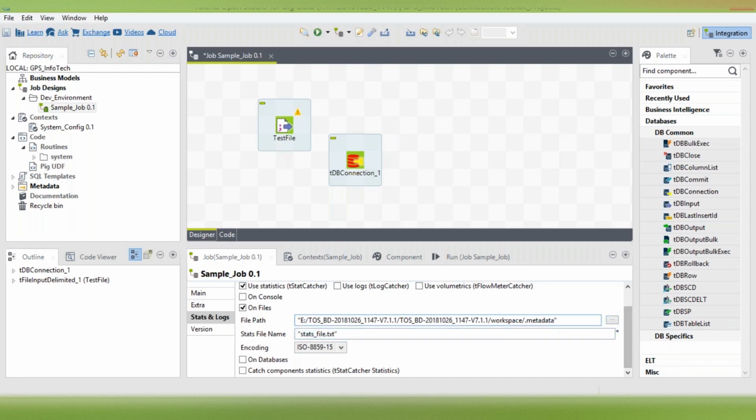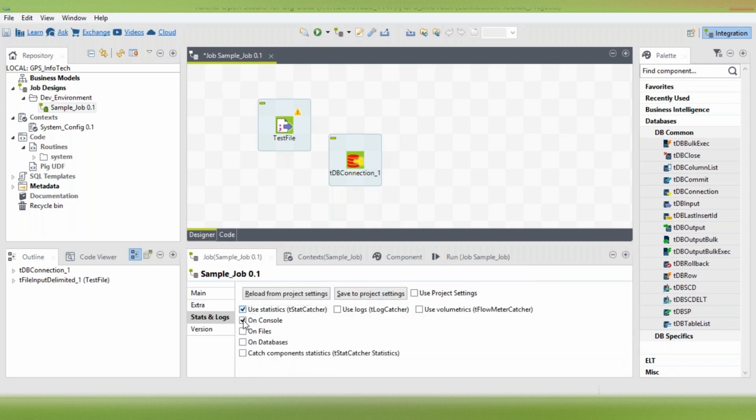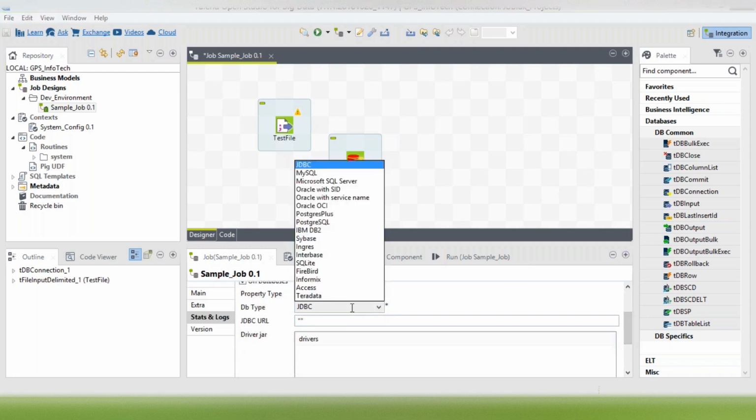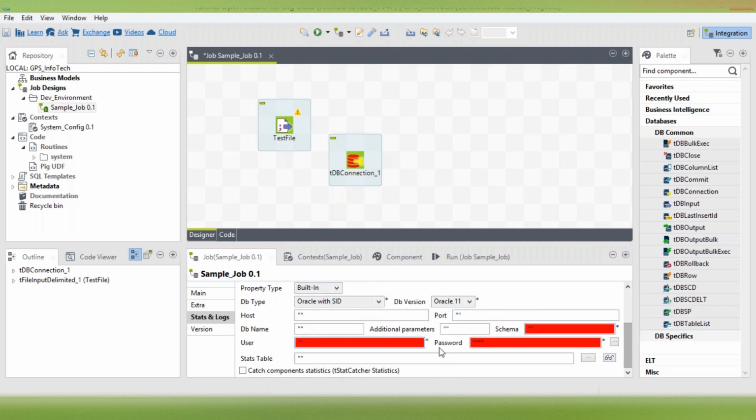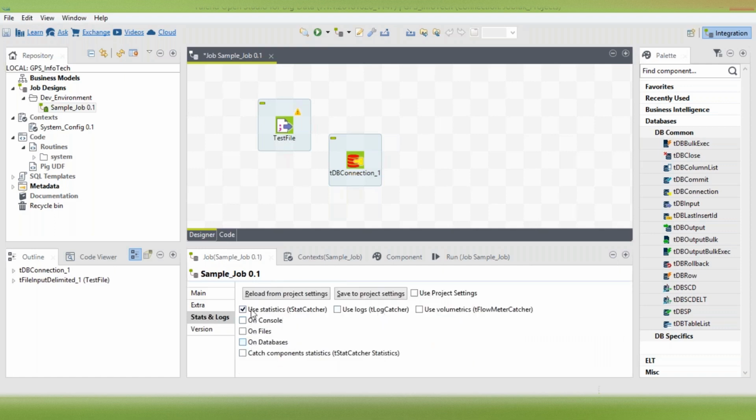So once the statistics of that particular job are captured, they will be loaded into this file, or else you can load them into some database. You can give your database, so that the statistics of that particular job get captured over there.